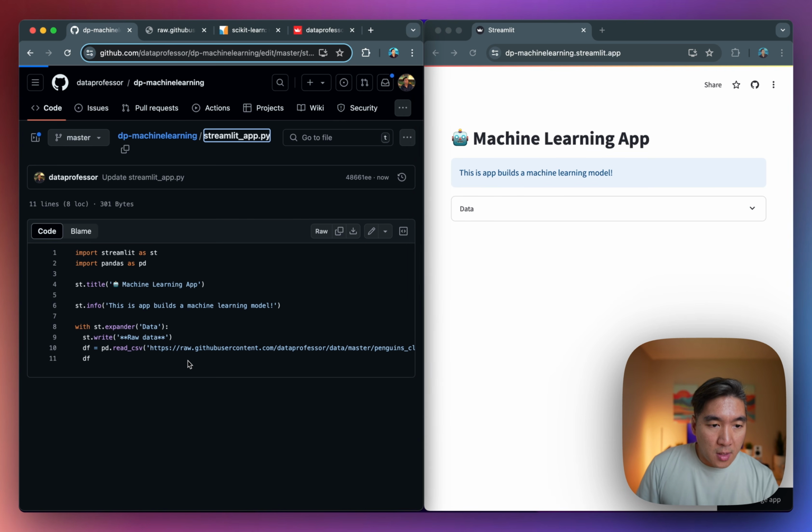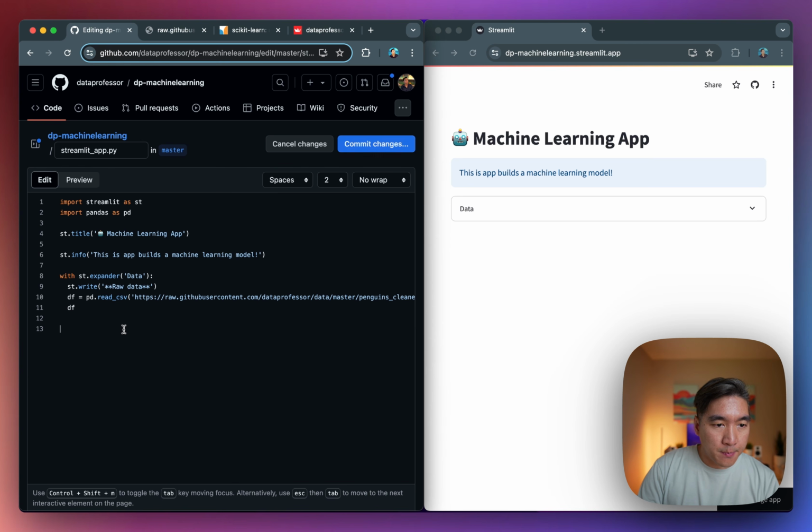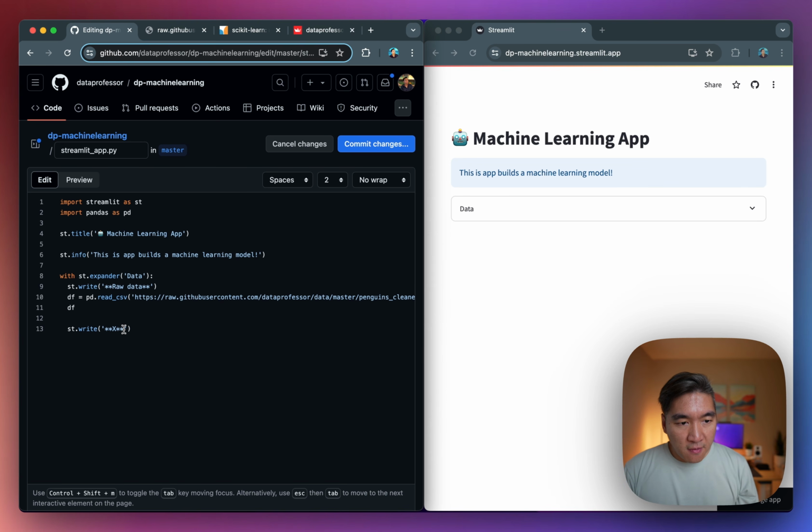And then we're going to have the next one. Let's have the X variables. So we're going to call it df, and we're going to drop the species column.